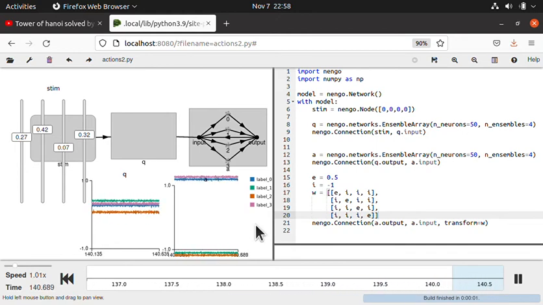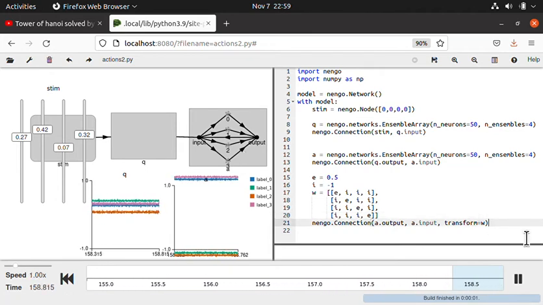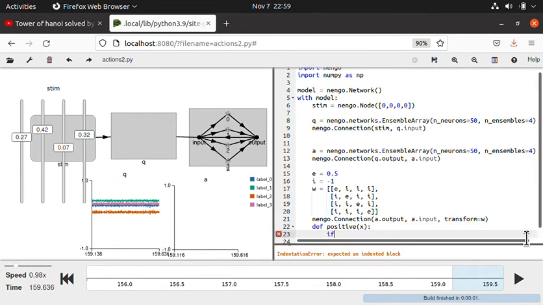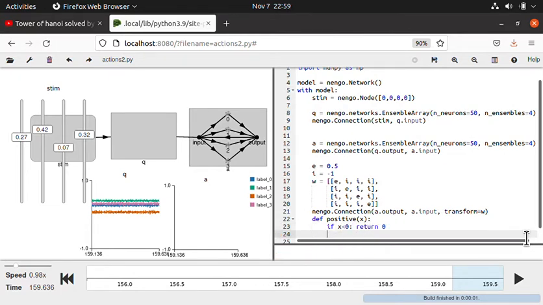So what we would really like to do is have these groups of neurons compute some other function. And we know how to do that. The particular function that maybe we want to compute is something like this: if x is less than 0, return 0, else return x.